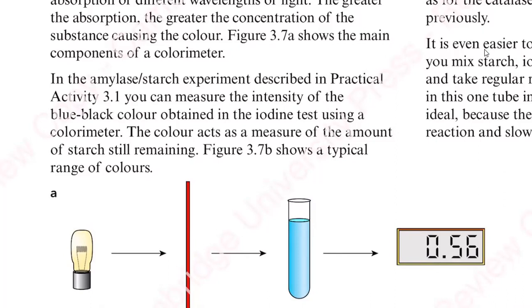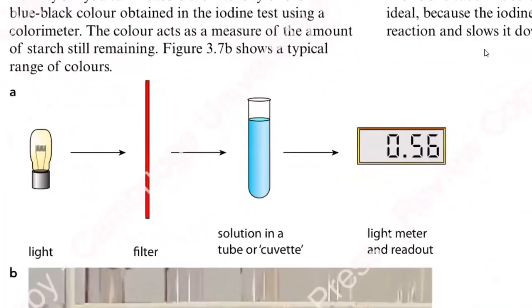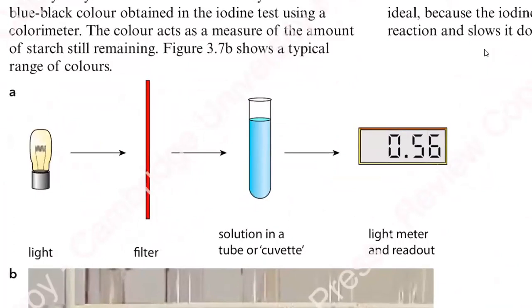So over the period of time, I can measure the intensity of the starch present by allowing that starch solution to be passed through a colorimeter, और जितना dark उसका color होगा उतनी light वो absorb करेगा, ठीक है, और जैसे जैसे time गुजरेगा उसकी absorption of light कम होती जाएगी. And that degree of absorption of the light can be read off from a digital display that is shown on a colorimeter. और वो digital display हमें बताएगा कि कितनी light absorb हो रही है over the period of time. Is this understandable to you girls?